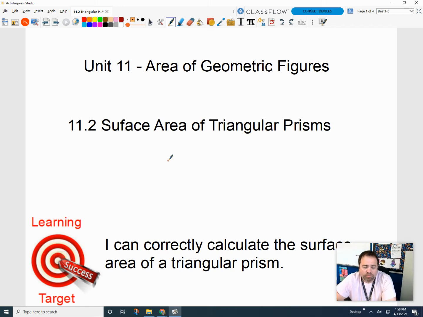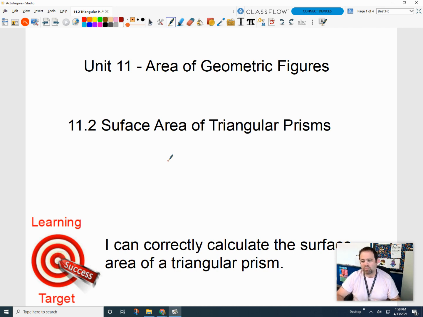So after rectangular prisms, we're going to look at and kind of dissect a triangular prism, which is kind of hard to explain. I've got a couple of pictures that hopefully will help you see what's going on here. I know some people have a hard time taking a 3D shape in their head and unfolding it and seeing what it looks like.